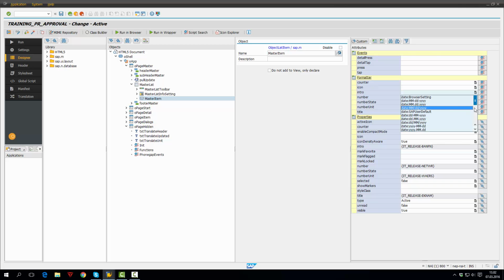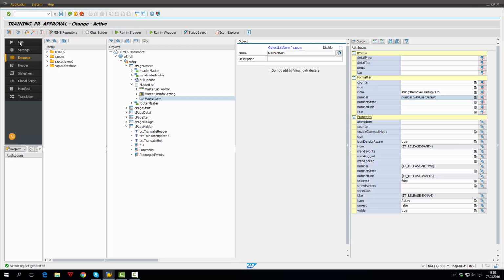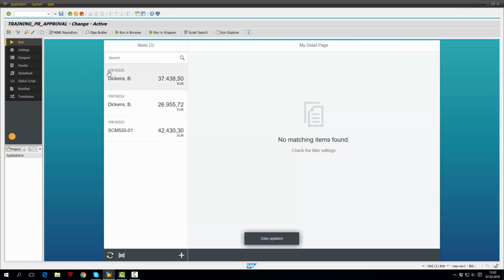Scroll down, you will find remove leading zero. For the number, I will use a number formatter, and the recommendation is to use the SAP user default, which will fetch the number format from a user record. And activate, and you will now see the leading zero is removed and the number format is based on your settings in SAP.